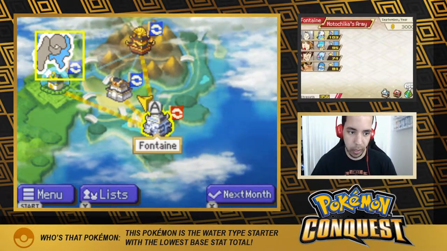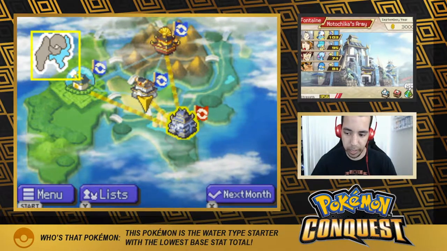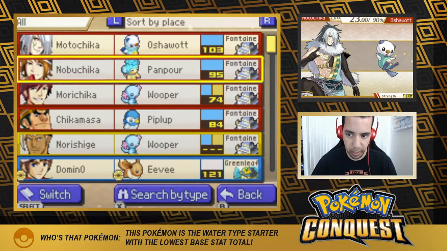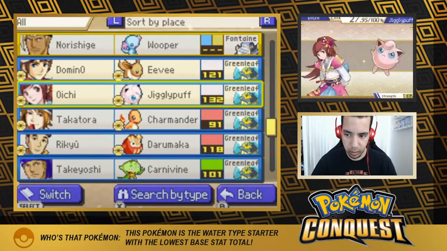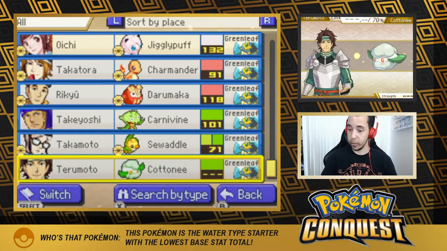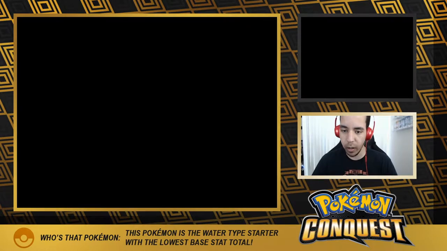All right, should we run up? What's our team looking like? How do I... Lists? Is this how I check it out? Okay. Carnivine is at 101, so that's actually really cool. So I think we're good. Let's go ahead and run up.